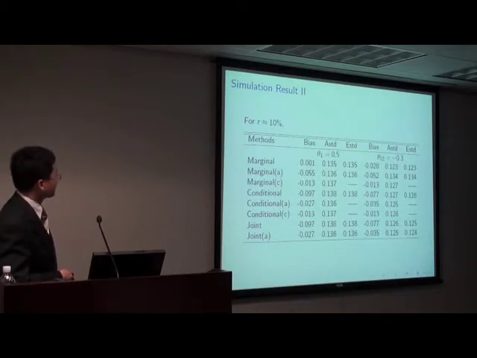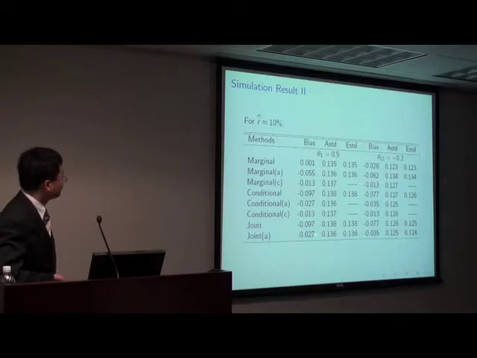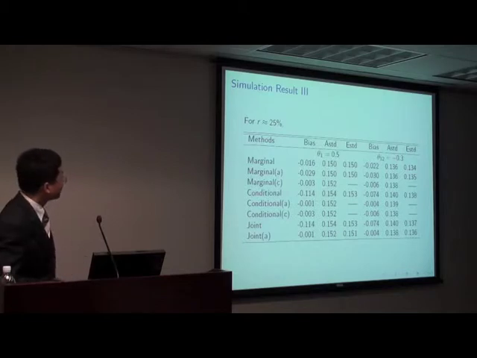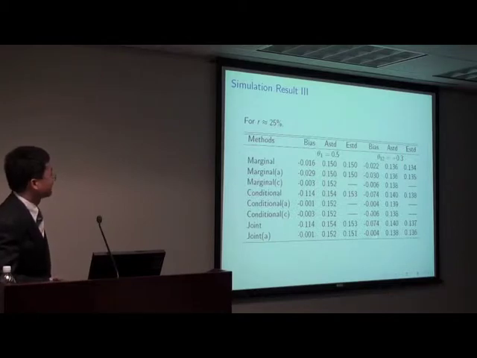For R equal to 10%, okay, the bias is a little bit worse here. If you look at this, but the variance remains pretty much similar. Okay, for 25%, you see here the bias is even smaller. This is maybe an artifact. Okay, it's pretty much close to this one, but the bias correction is substantial here.